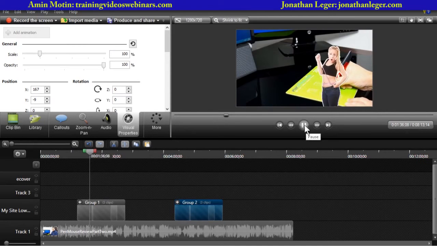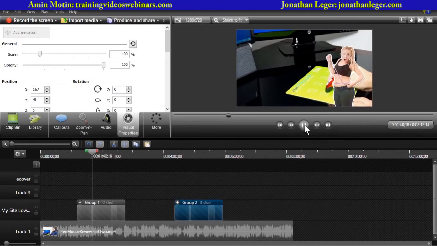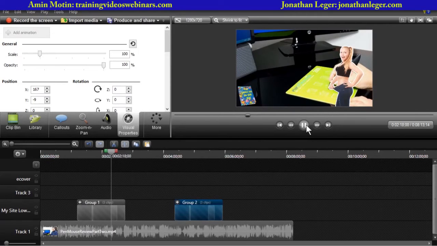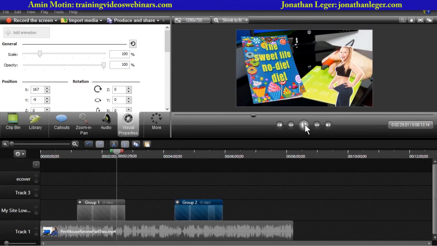I've locked it down into a single group, so all the individual elements, and I had 3 of them, take place in the same sequence. Okay, and if I just fast forward a little bit there, we'll see the ebook appear in a second or two. So all of a sudden the ebook appears and she disappears. Should be coming in now. There we go. I'll just let that play for a second so you can see it, and then we've got the same thing later on to emphasize the point again. There we go.